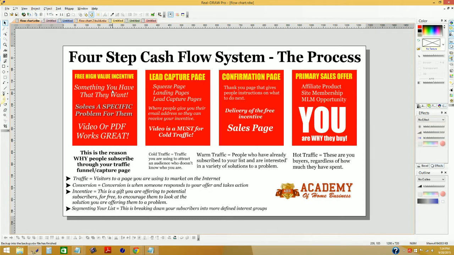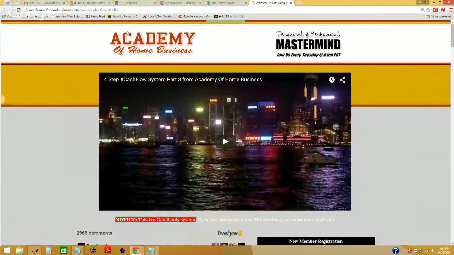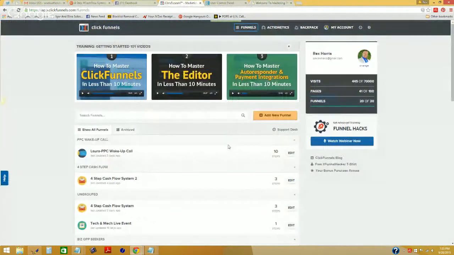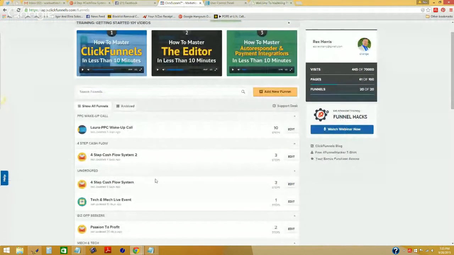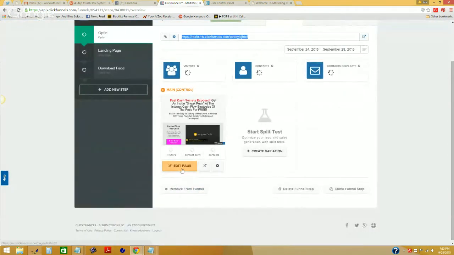Okay, so before we continue on in the process, let me show you what that would look like as an example. All right, so we'll go over here to ClickFunnels, and we will look at the capture system here. Actually, we'll look at number 2 because that's what we've been using for training purposes, and that way it'll stay congruent.